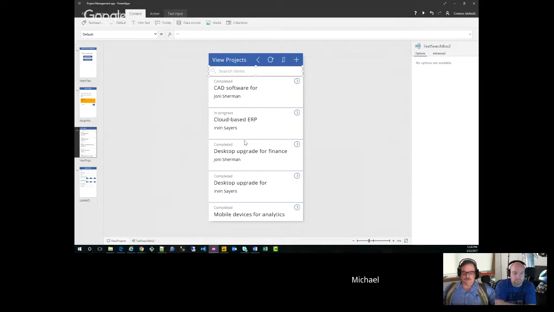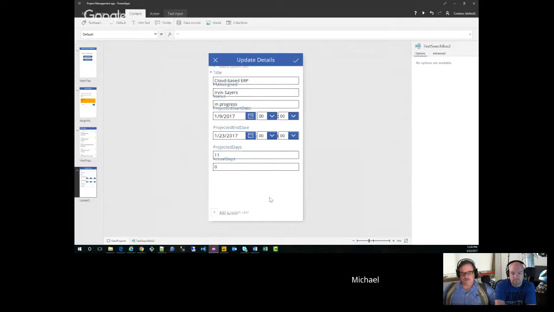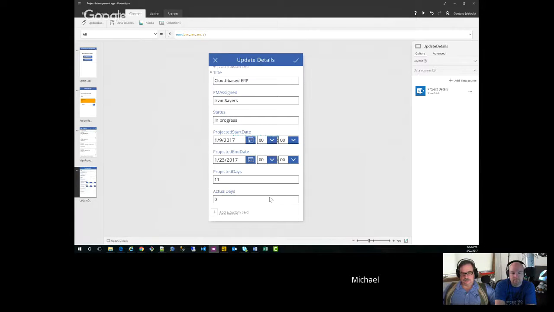On the last screen, this pattern is quite similar to the first app, in the sense that this screen shows me a list, and then this screen allows me to update details. In this particular app, you can't create a project details from here. That's done elsewhere, basically when a project is approved. We had the flow do that, but of course you could do that anywhere, in a separate app or somewhere else. So okay, that's it for the app. We now have the two apps and the flow.